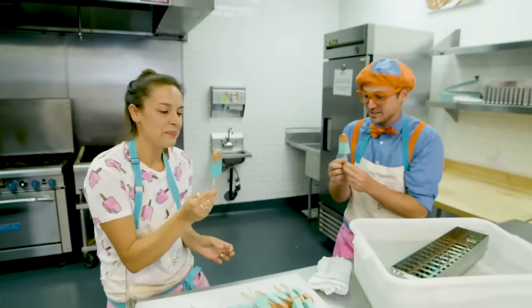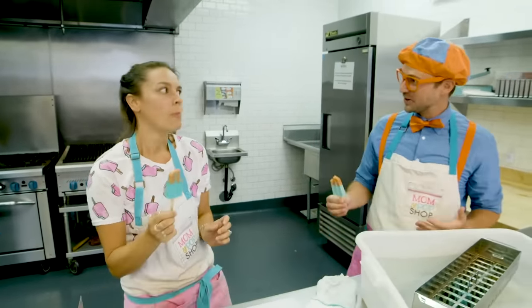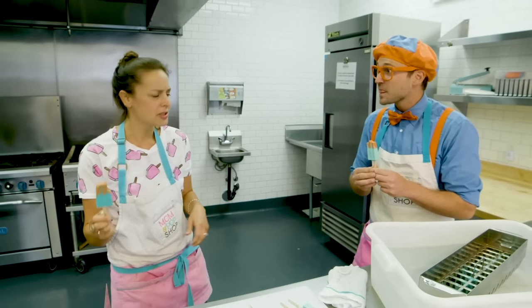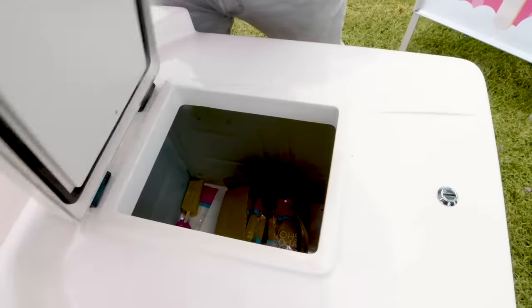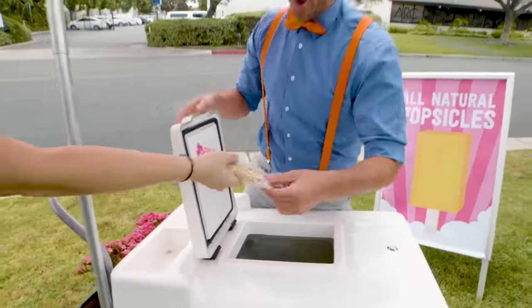Shall we try them? Yeah! Mmm! Do you like them? These are delicious, Blippi. You know what? You need to take those outside and go sell some pops! Mmm! Awesome! Alright, let's go try some. Sell some popsicles! Popsicles! Popsicles! Who wants a popsicle?